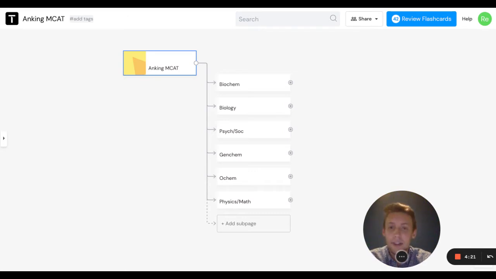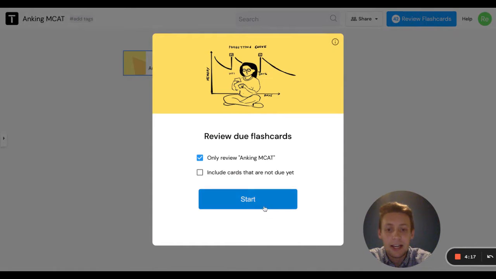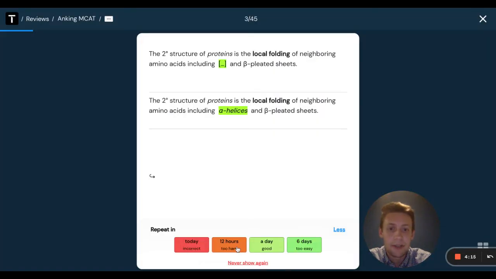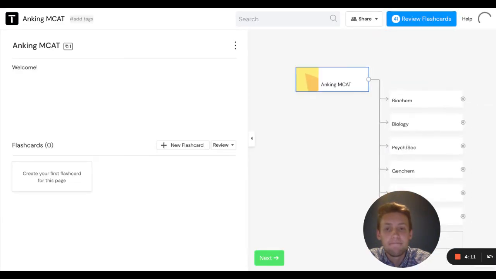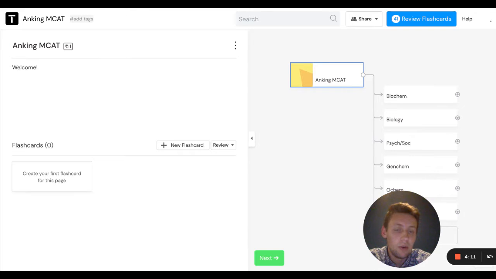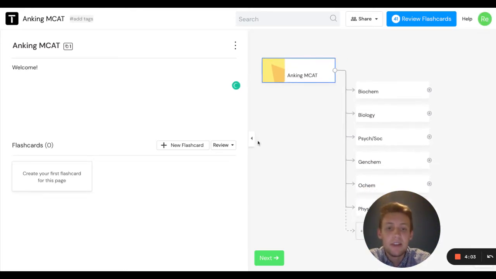For those of you who haven't used Traverse before, it has all the features of Anki. For example, you can get your spaced repetition flashcards right here. This has all of the flashcards for the Anki deck that you would have found originally in any Anki deck, but specifically for those based around the Khan Academy videos, and I'll show you why. And yeah, we'll just hop right into it.